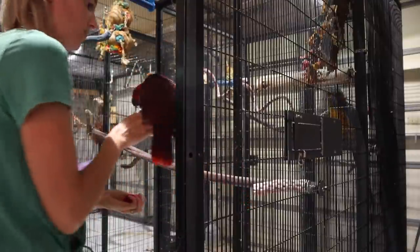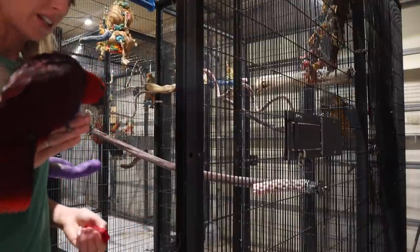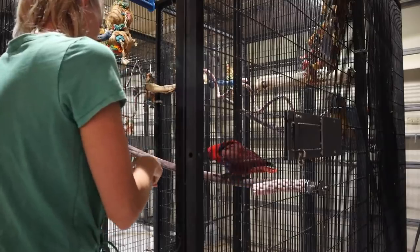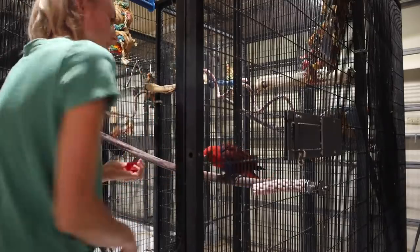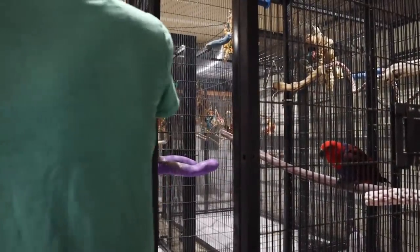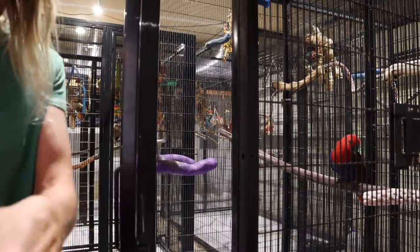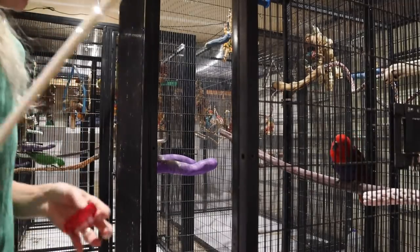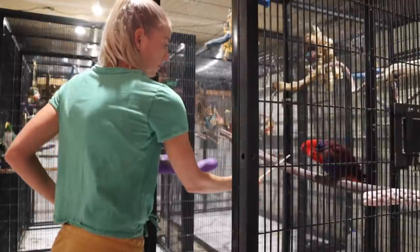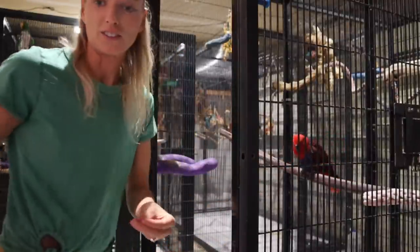Now you want to stay on? Out of the aviary. Walk, walk, walk in place. Go back. Good job. Easy peasy, right? Okay, I'm gonna move you guys a little bit. Hold on, gotta change some stuff. Should we change it up a little bit? Under target? She offered her foot too.